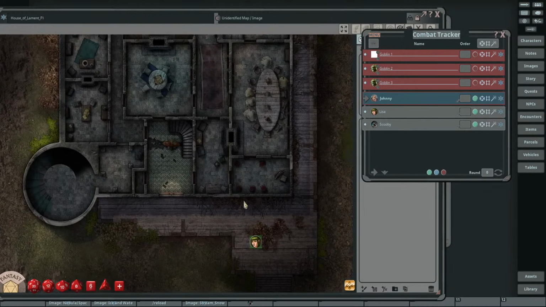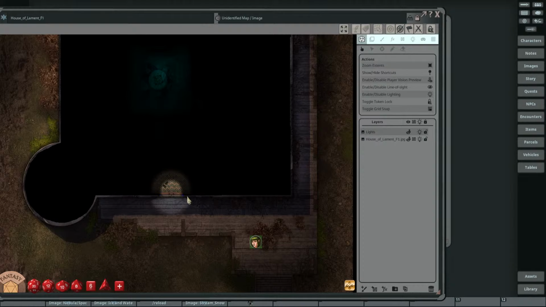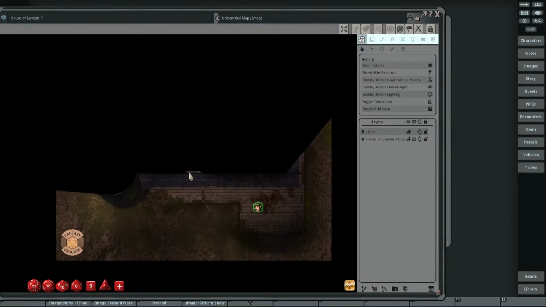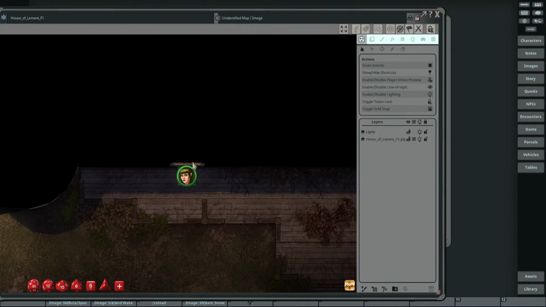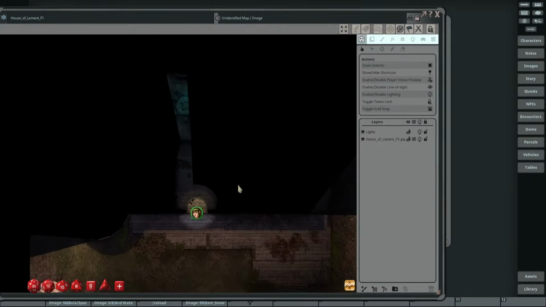But for this kind of scenario, let's get back over in here, and we'll grab Lisa in here. And as you can see with Lisa selected, she cannot see the light on the other side. And then when she opens the door, boom, it feels as though there's a little bit of ambient light source coming in there.